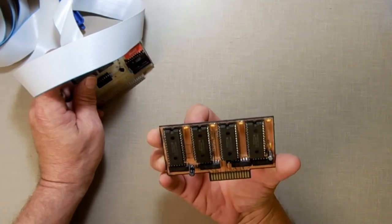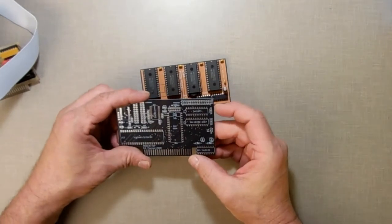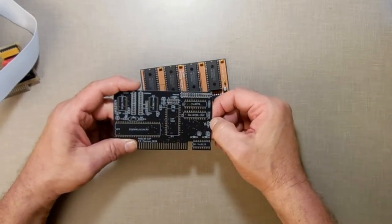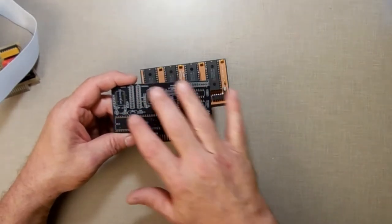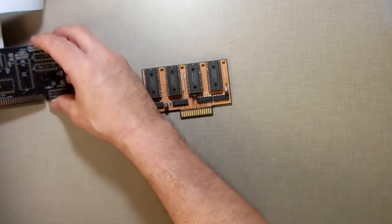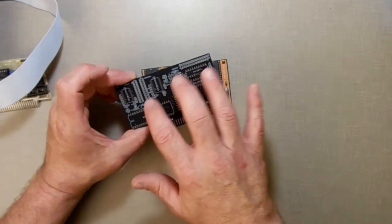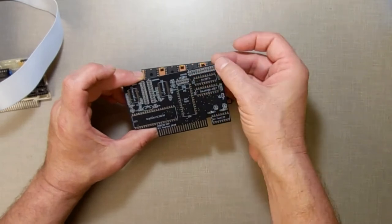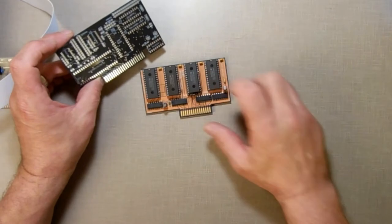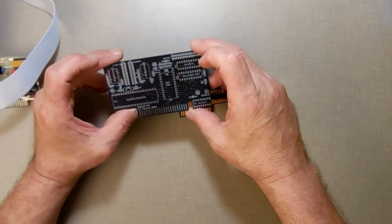This is my first mail call and I got expansion RAM — this right here is cool. This other board is cool too. If you put all your parts in here, this will plug into the same slot — slot two — and if you hook all this up it gives you serial ports and a parallel port, and that right there is your wire to go to your expansion RAM. That's a project for future use.